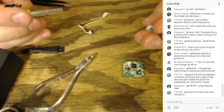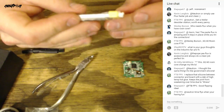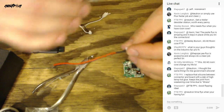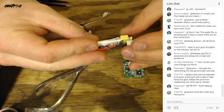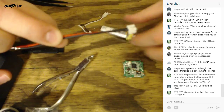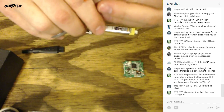Ashton, I don't think you're still here, but shout out to him, because I learned this trick from him. When you get this new pigtail, a good length to cut it to is to line it up with a 205 battery, and that's a good length right there. So thank you, Ashton, for that tip. I really appreciate that.